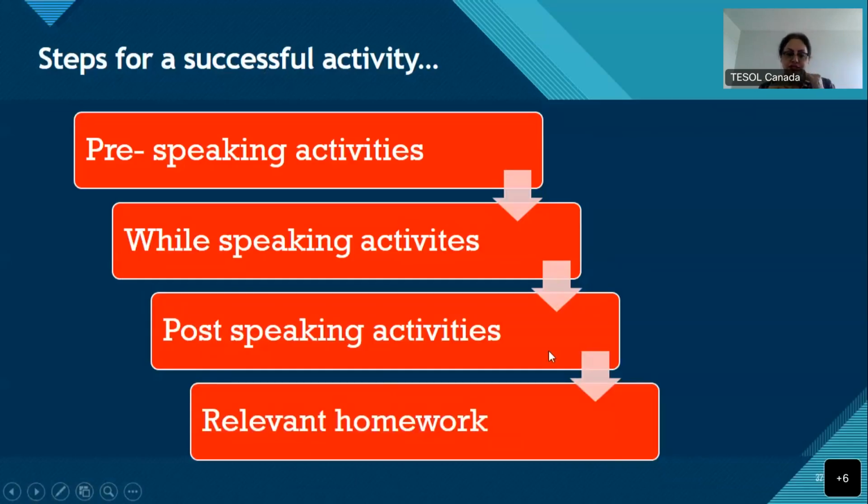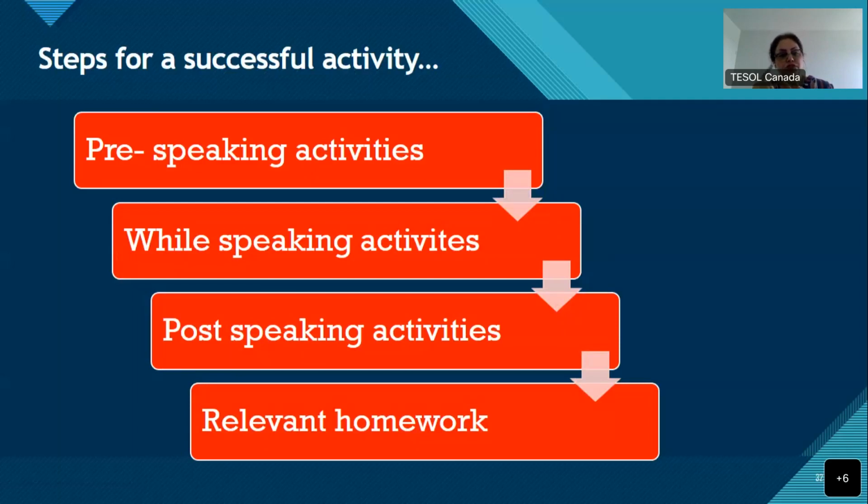Back to the stages: pre, while, post in teaching speaking. What happens in pre? You put your students in the context. You can start talking about the topic. You can show them pictures. You can ask them to read the context about the speaking and then start talking. They can watch a movie clip, a short clip, or a short video and then start talking. So you put them in a context to talk about that topic.